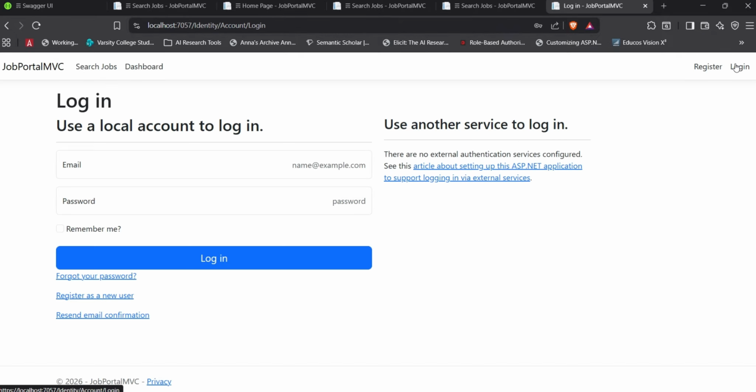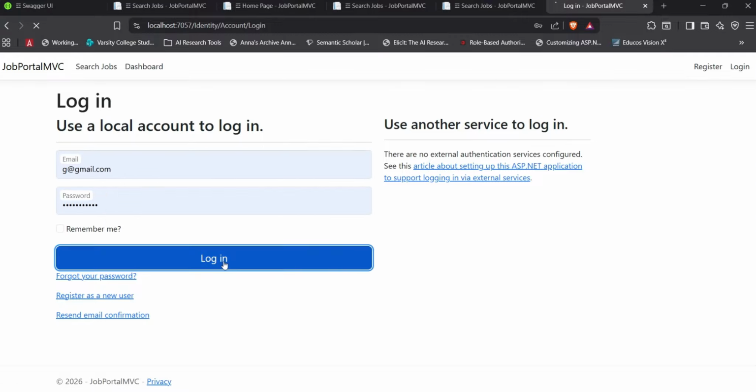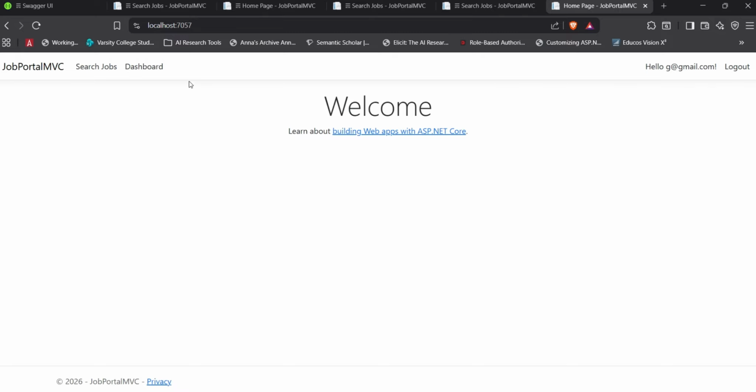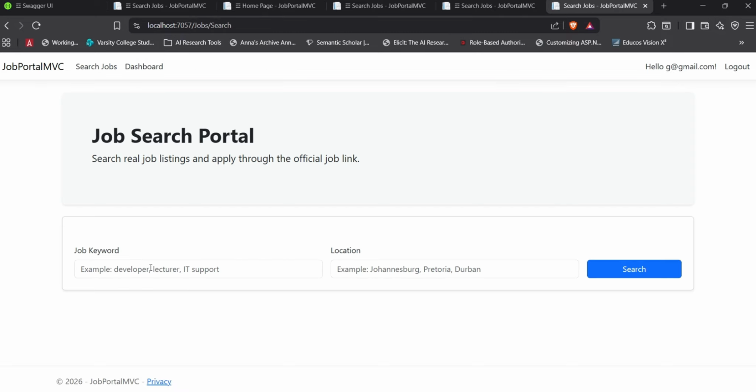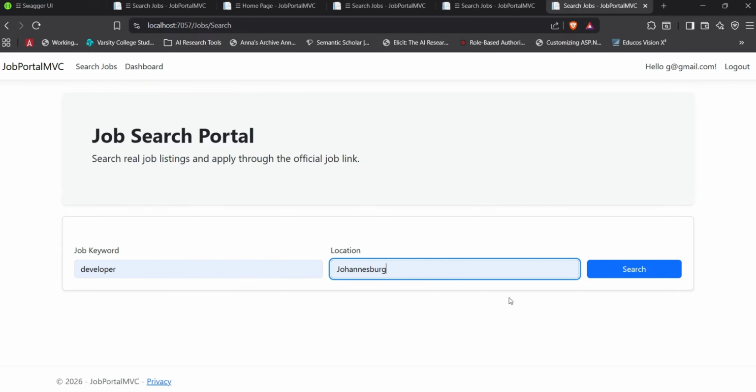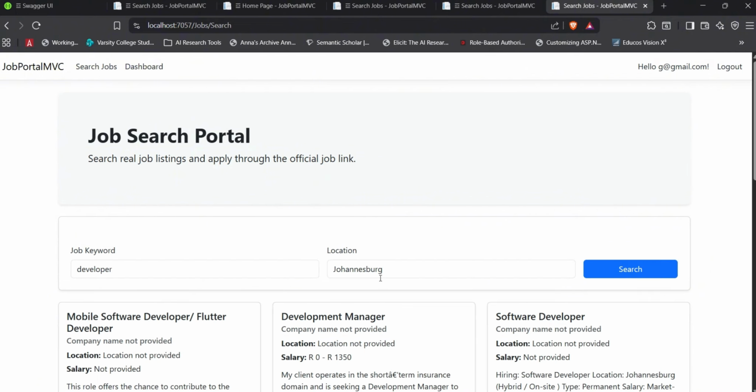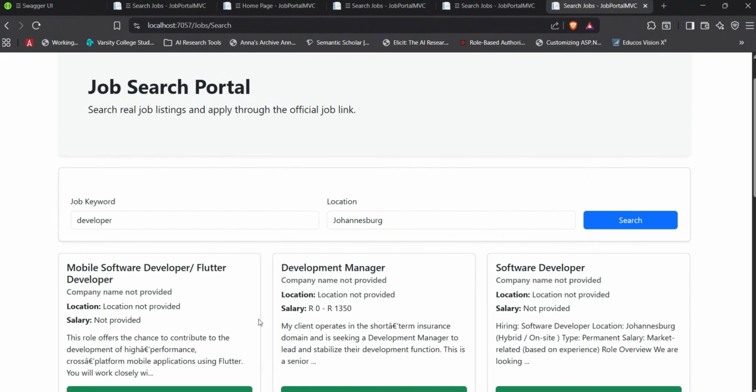Okay, I'm just going to log in. I've already registered the profile. Okay, going to search for jobs. I'm just going to do the same thing. There we go.